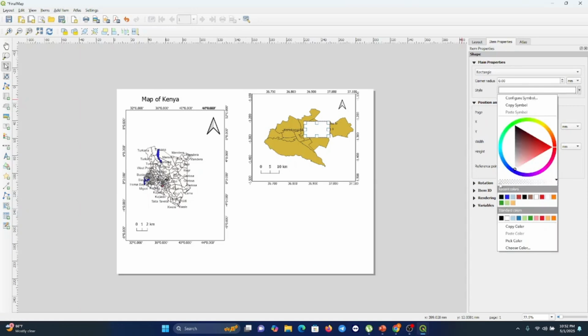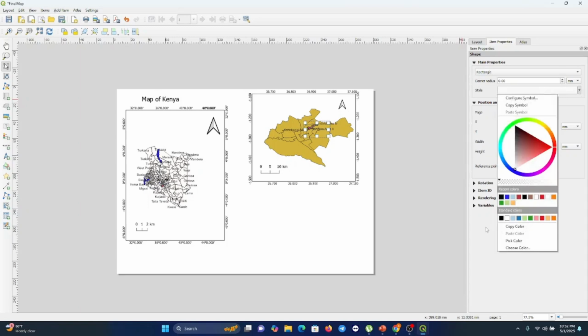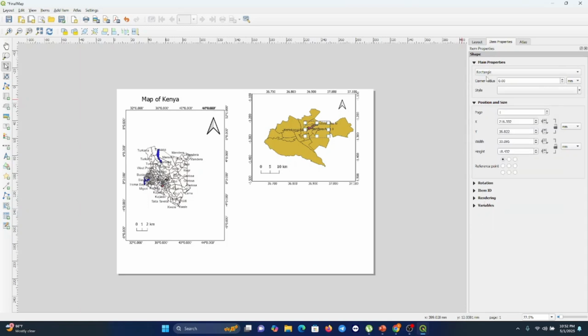I'll go to this place where I will put no color here, then okay, and like that. I want also to put the frame to this thing. So once I have that, corner radius, okay, height and all that.